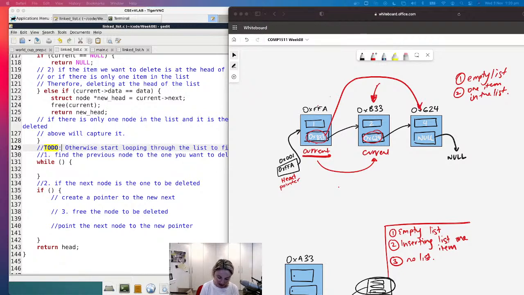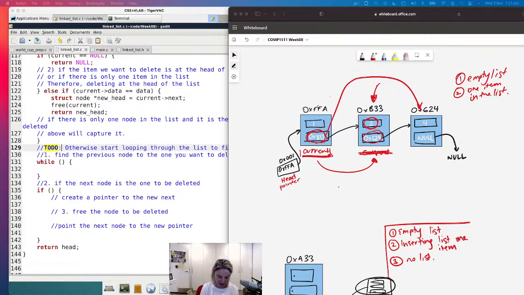But if my current is sitting on the node that I want to delete, that actually becomes quite difficult because I don't know what came prior to it. Yeah? I've seen people sometimes keep track of a previous one. We don't usually do that in 1511, but you can if you want to. But what's another way to do it? Well, I can always search whether the current next data, which will access this one, is equal to 2? And that means I'm not moving my current, I'll still be over here on the current. But if my current next data is equal to 2, then that's the node that I want to delete. Yeah, exactly. So Lisa's got it.